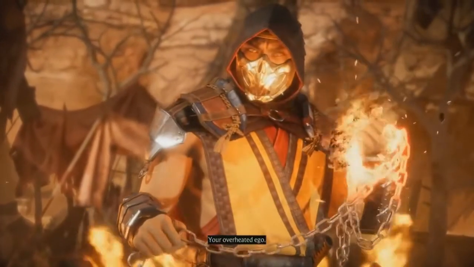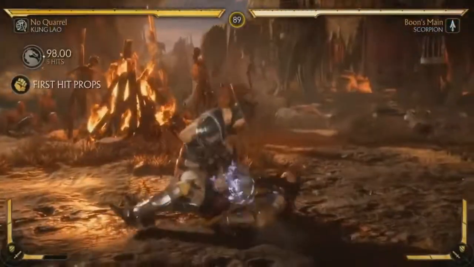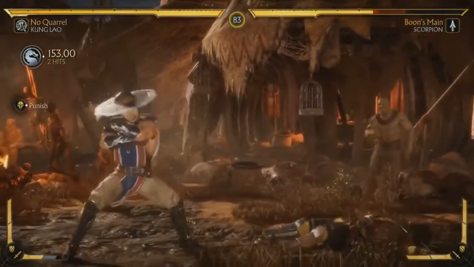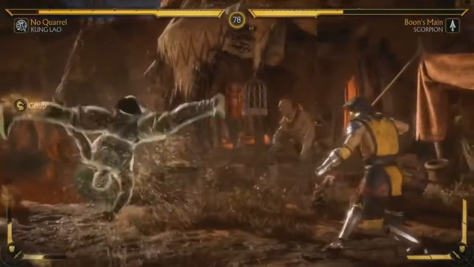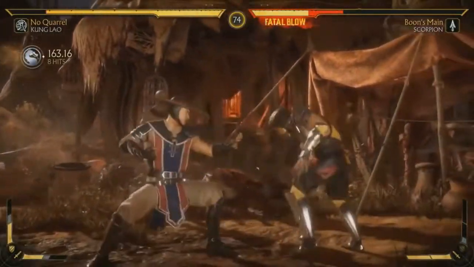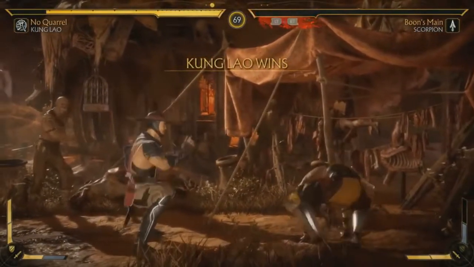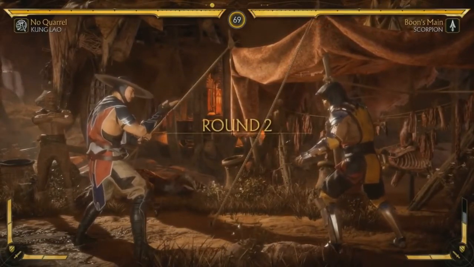Your overheated ego. There's been some roastings today in the opening. I absolutely love Kung Lao's face and his facial animation. Even in the trailer that we just did, it just looks so good. His expressions are so good. He has 2 great ones, when Geras comes back, and that one where Scorpion's in the street. When he says our future is insane, that's probably my favorite line of the whole thing in the trailer.